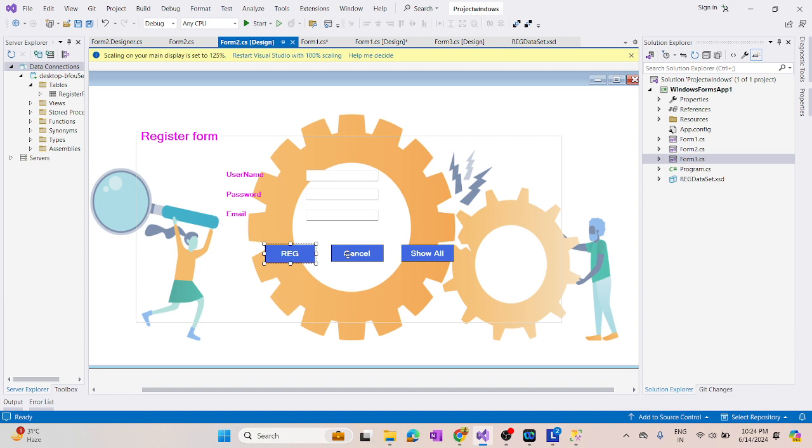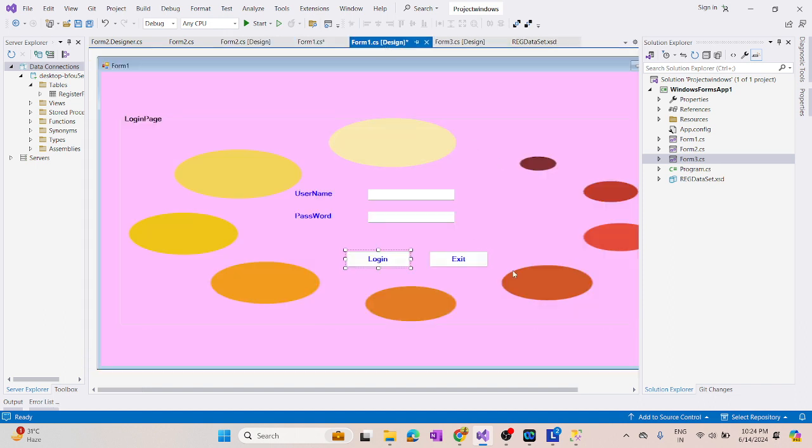Next, in the backend we are going to write C# code, and we are going to connect the database with SSMS, okay? Let me start this project. Yeah guys, start from here, okay? This is the overview of this project. From the next video we are going to start the design as well as the coding and database connections.